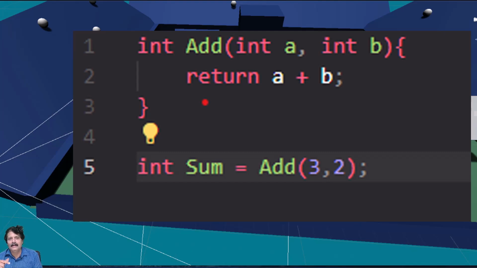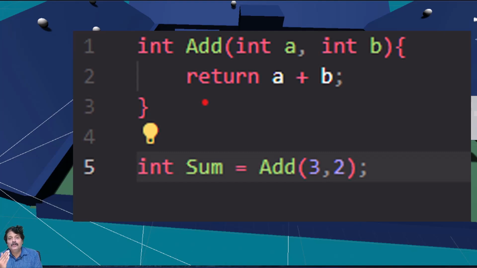We say return a plus b, and we declare this add function as an integer. So we write int add, and in open close brackets we write int a, int b, and then in between the open close flower brackets we write return a plus b. This is how you can add the parameter and the return statement.